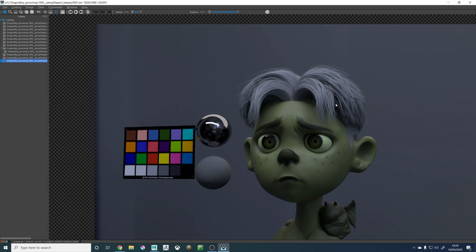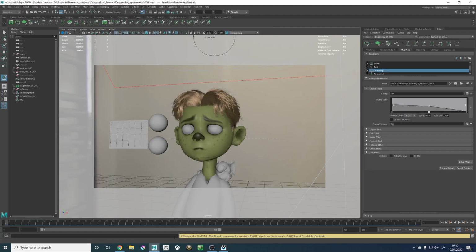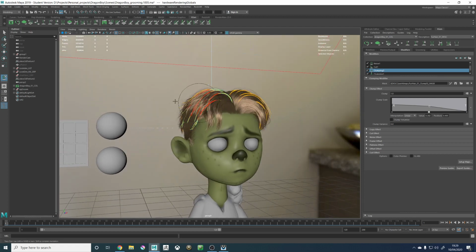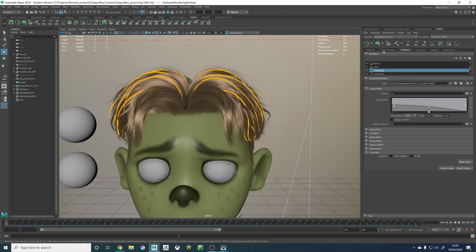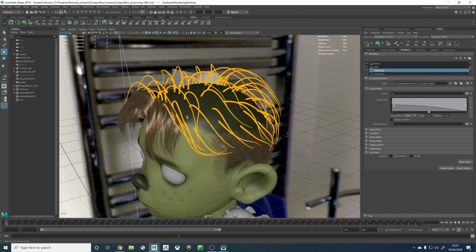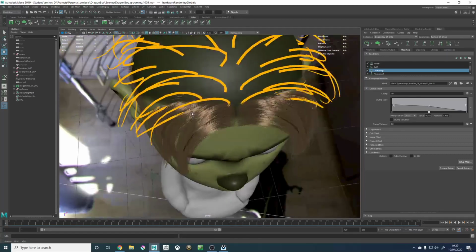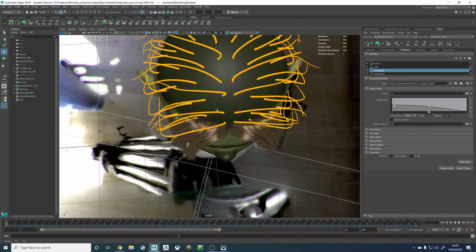Right, so got that sorted. So I need to mirror that to the other side now. This is not perfect, but it's working. So we'll get it mirrored over, and I'm going to very slowly work my way through. Sorry, one second. I was getting myself a bit confused.